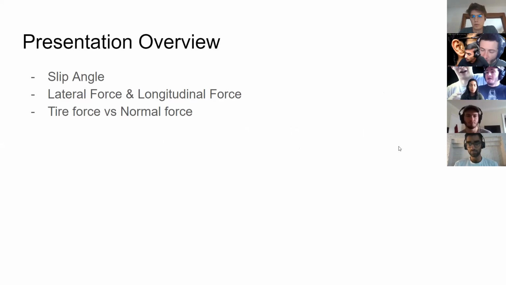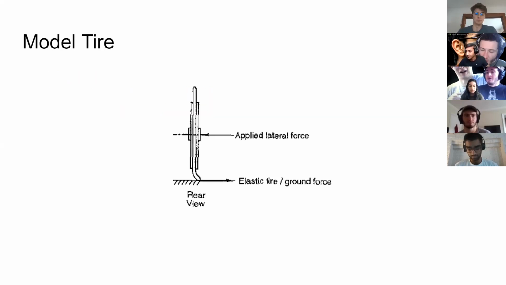So a little bit of an overview of what we're going to talk about today. I'm going to talk about slip angle and what that means. I'm going to talk about lateral force and longitudinal force that the tires generate, and I'm going to talk about tire forces versus the normal force on the tires. So those are the three big sections we're going to talk about today. I'll start with slip angle.